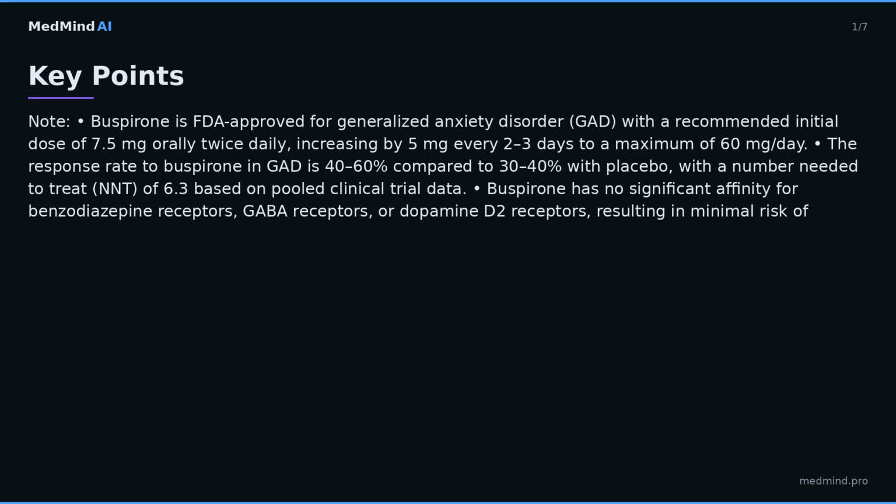Buspirone has minimal drug interaction risk via CYP450 enzymes but is a substrate of CYP3A4; co-administration with strong inhibitors, e.g., ketoconazole 200 mg twice daily, increases AUC by 21-fold. Elderly patients, greater than 65 years, should start at 2.5 to 5 mg twice daily due to increased plasma concentrations, 38% higher, and reduced clearance, 25% lower, PE.